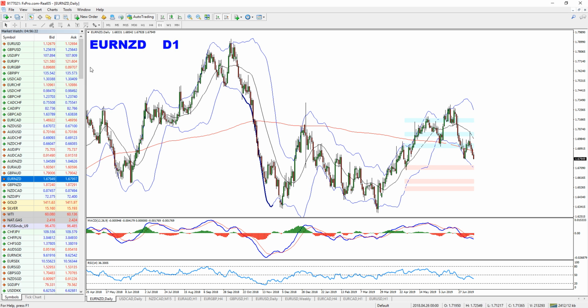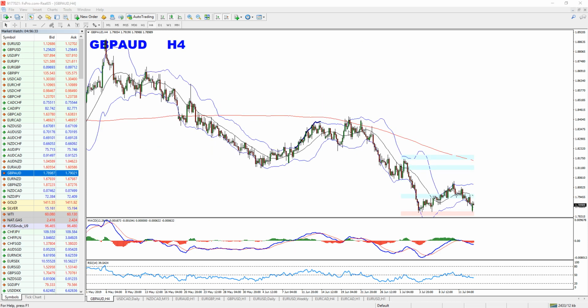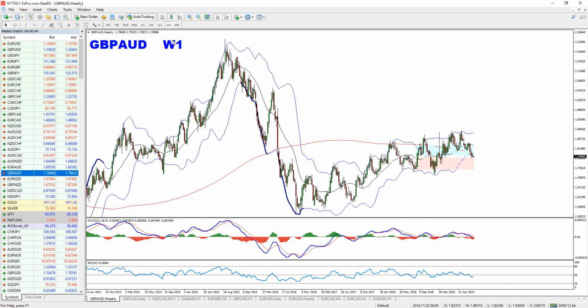Our next ones would be the pound pairs. So the first one that we have running, and running amazingly, is the pound versus the Aussie. Quick reminder, we are bearish since this moment of the two waves breakout. This is the plan where we are bearish, and this is a great ride for us.